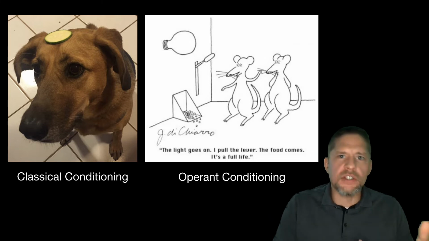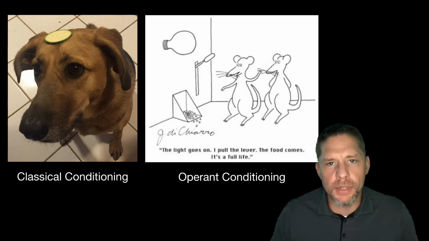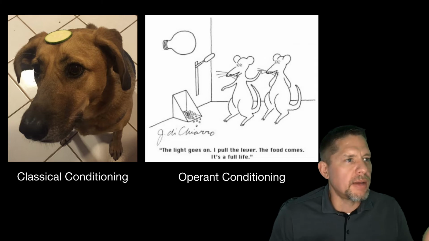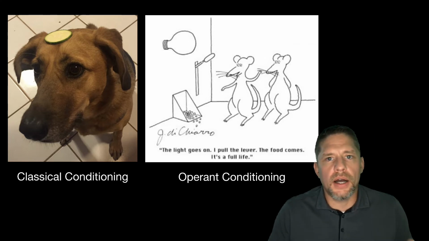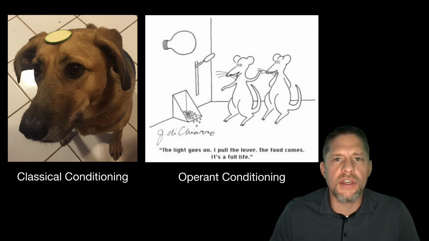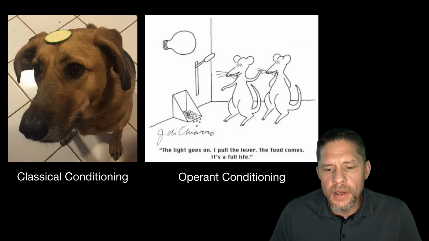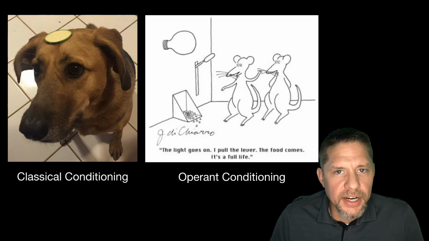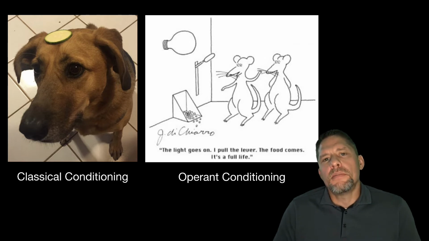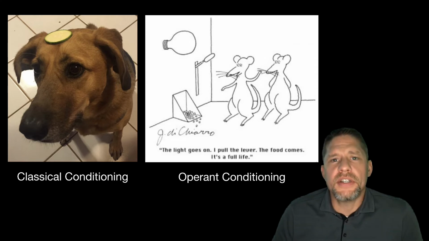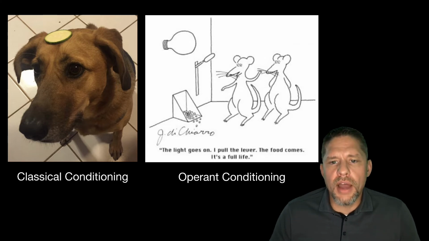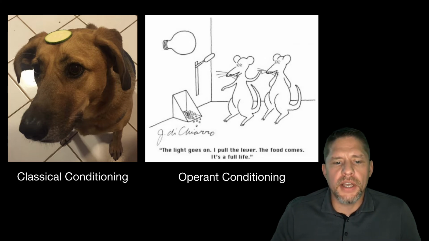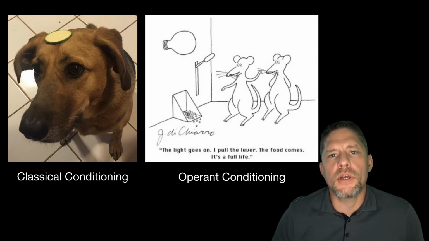Now, this is all relevant to your players. They're going to have to decide to keep playing your game. They're going to have to decide to make microtransactions, to buy the DLC, to give it good reviews, whatever the case may be, buy the sequel. You're not going to involuntarily condition them to do this, but you can operantly condition them to continue to want to play your game. So the little graphic here, the little comic says, the light goes on, I pull the lever, the food comes out.